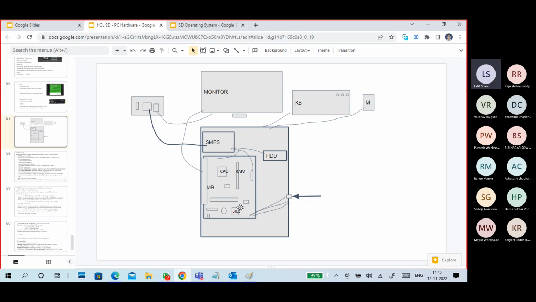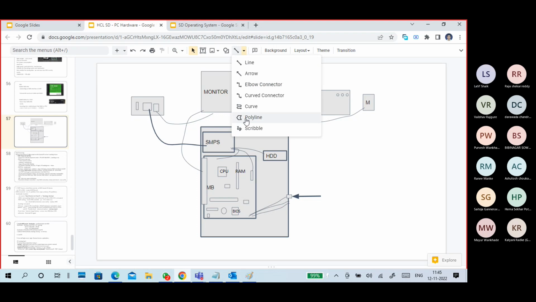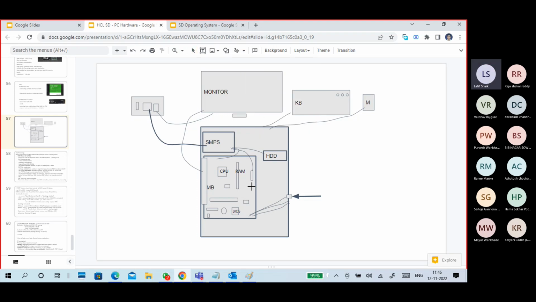When power supply is distributed to the components on the motherboard and the components connected to the motherboard, like a keyboard, mouse, everything, power is distributed. So if any device is not working, the system will understand this particular component is not working and this component is working. And your BIOS will gather the information of all the connected devices.